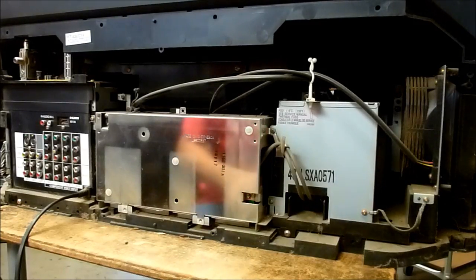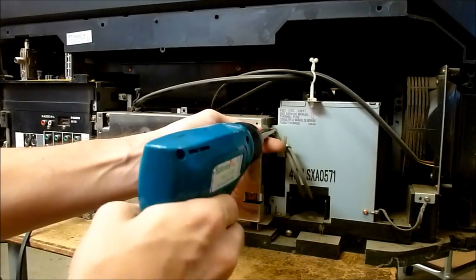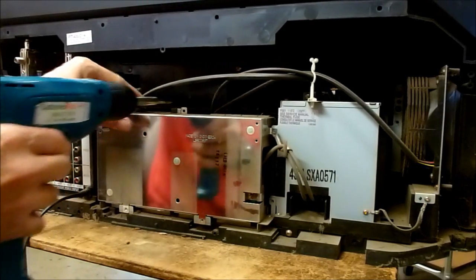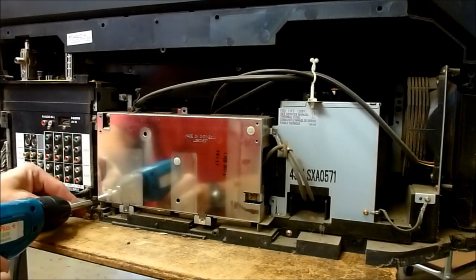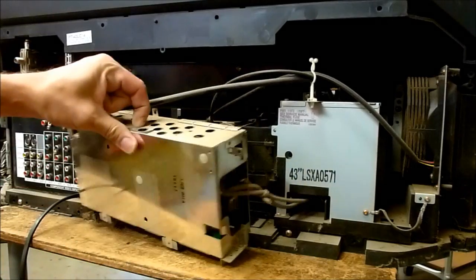All right, got the bracket removed off the back. We'll look at removing the screws that hold in the ballast. On the LC13 model, there's a single screw right there. This is an LC14, so it doesn't have those. So the four screws on the sides, now the ballast is loose.